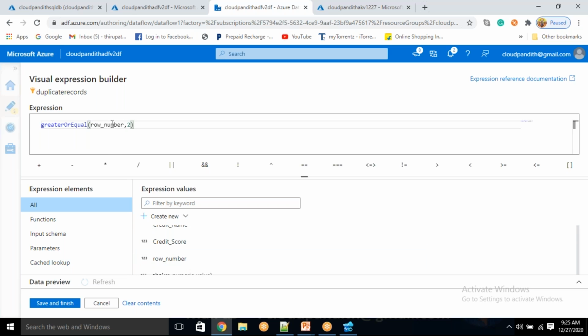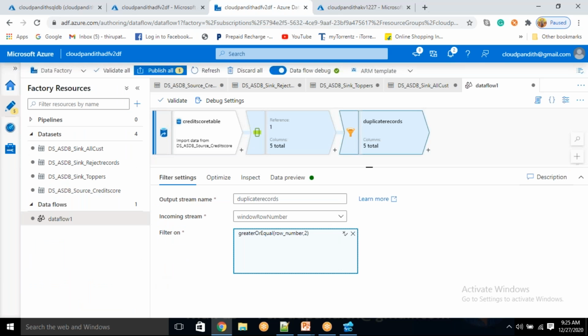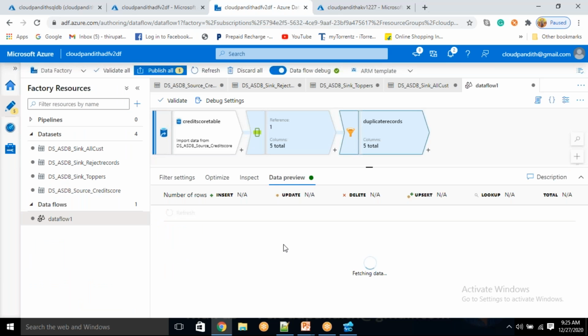Greater than or equal to 2 means if the row number is 2 and greater than 2, meaning 3, 4, everything will be taken into consideration. Click save and finish. Now come to data preview and refresh this. So we will get only the duplicate records here.